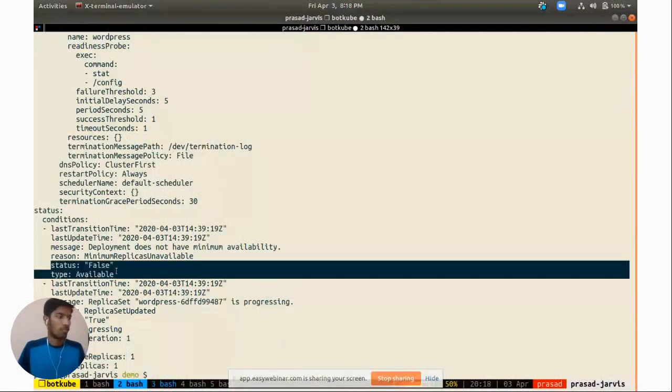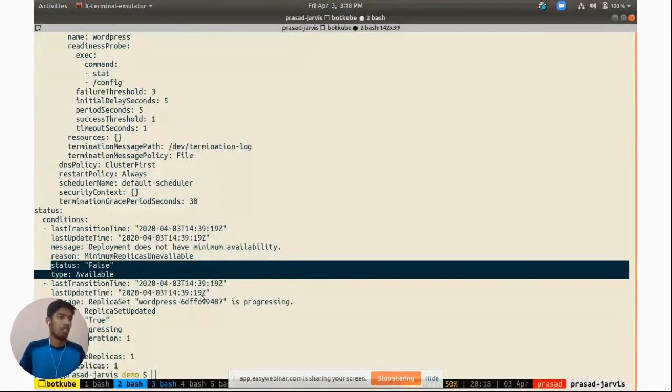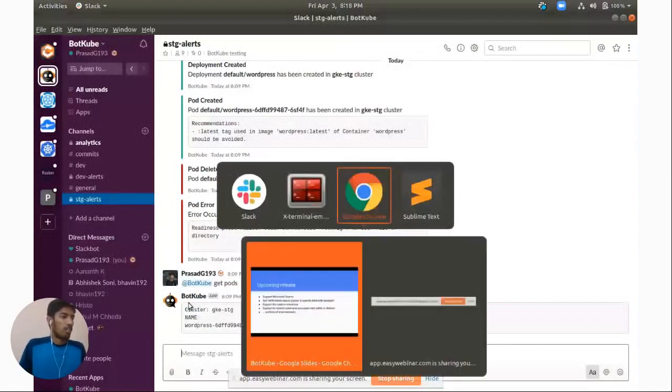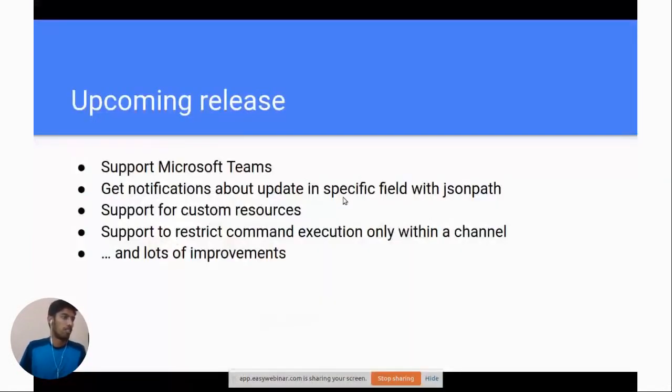Or take the example where you have created a job and you want to keep monitoring the status of that job, whether it is going to succeed or fail. Then you can configure BotKube to monitor that specific field in the status, and you will get notifications if there are any updates. So that is another interesting feature we have added.